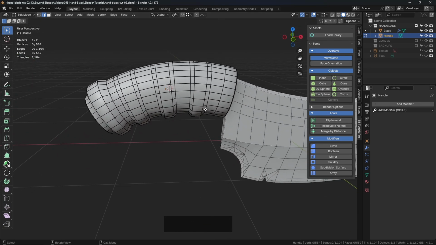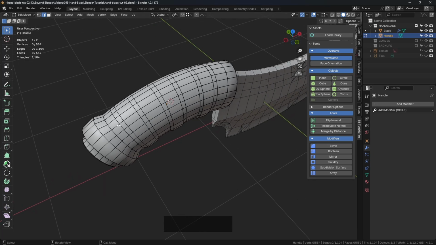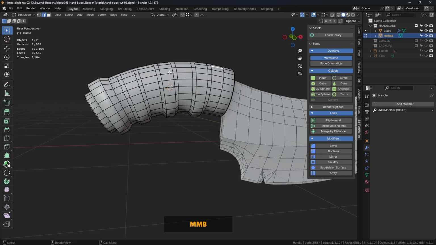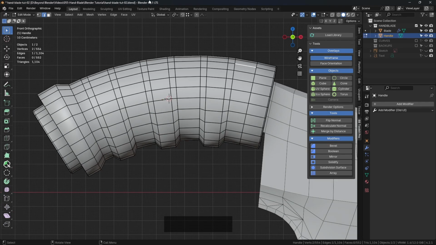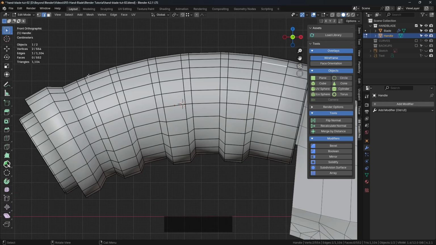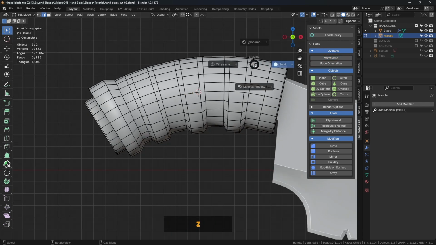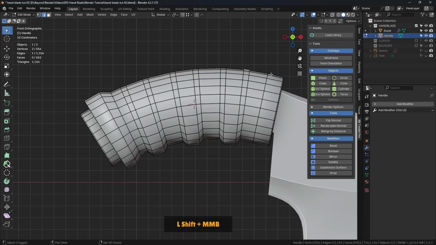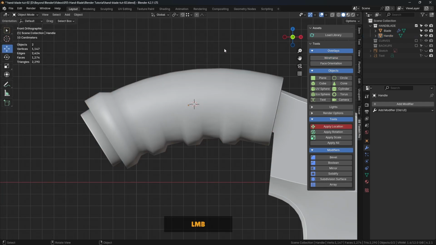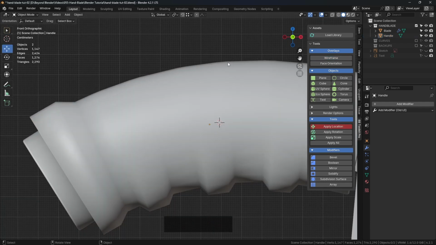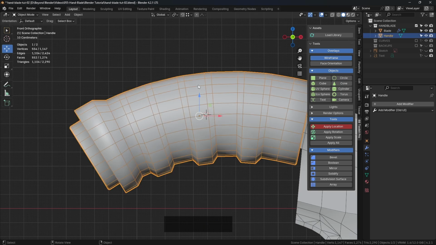Now that's great, but what I don't like about this, and I'll come to this in a moment actually, is we have all these lovely faces, but they're not distributed evenly, which is a waste really. So even though we've got quite a few cuts along the length of the handle, we still get large flat areas, a small flat area, and then repeat, right? So that doesn't look great. Oops, let's go back to solid mode. Oops, object mode. Yeah, as you can see, it kind of goes a bit flat in places like that. So we're going to fix that.